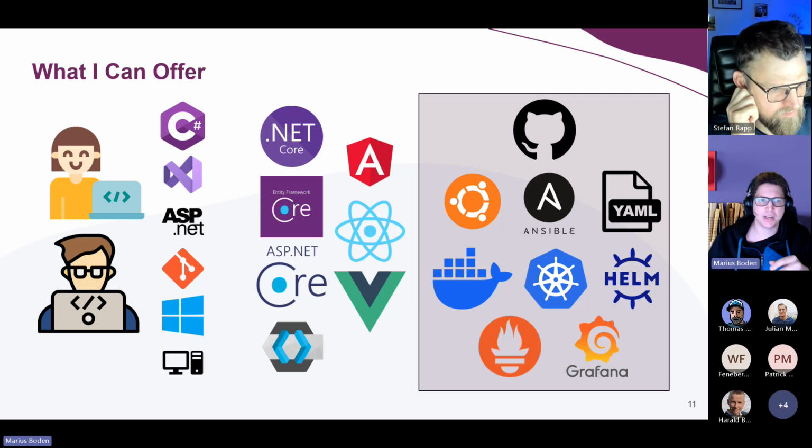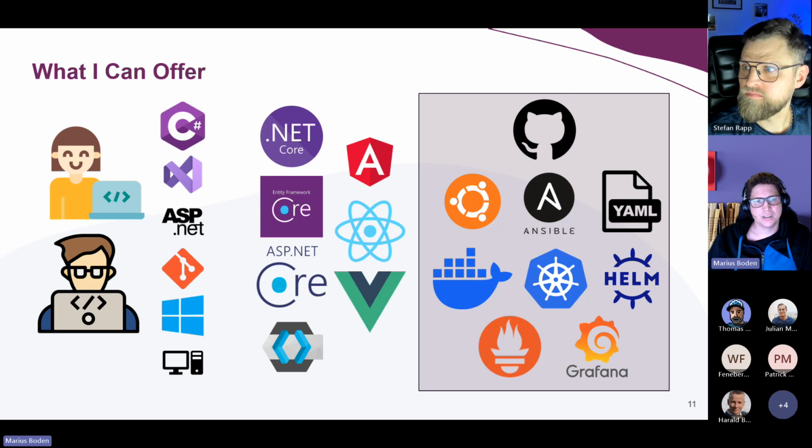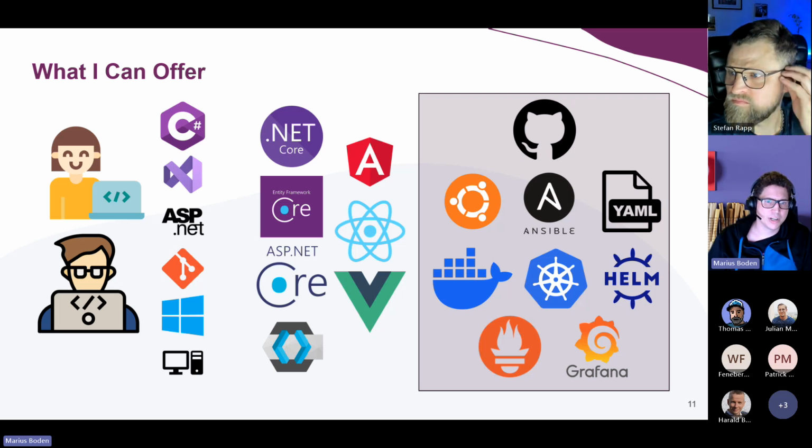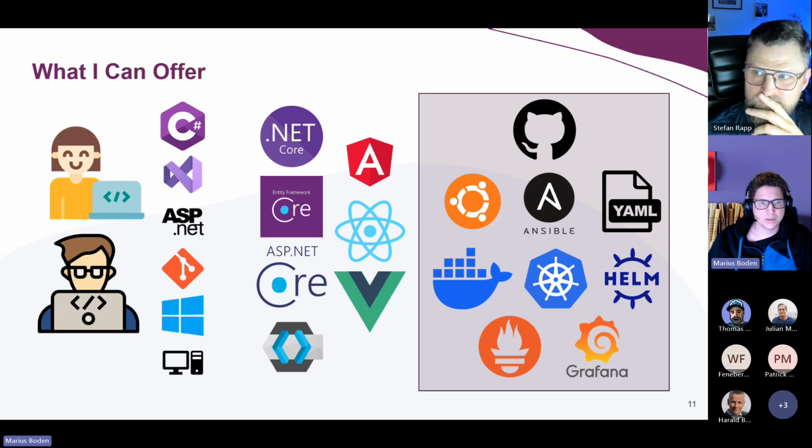The whole automation is dependent on GitHub. The system needs to be Linux with Ubuntu. I'm sad to say that in an Azure Meetup group, but DevOps runs on Linux. So you have to get familiar with Linux somehow. We provision our systems with Ansible. We have all our configuration in YAML files, and we run our application in Kubernetes while we utilize Docker and Helm for deployments. And we monitor using Prometheus and Grafana.